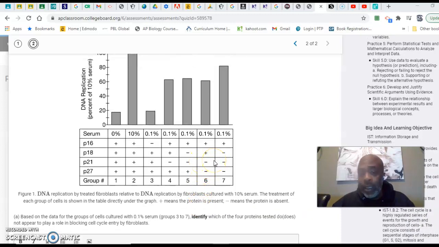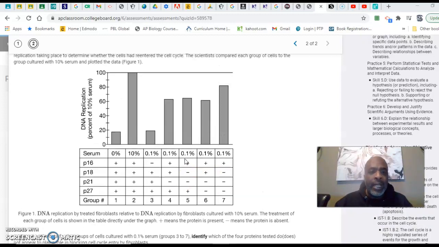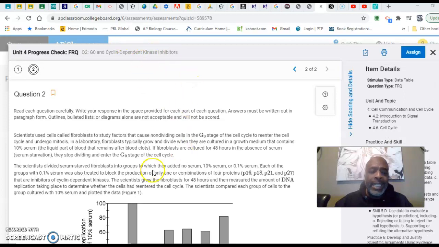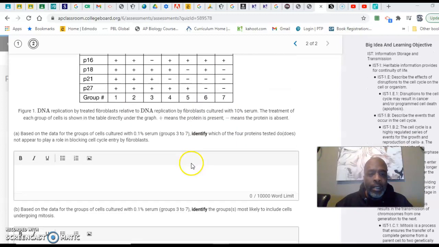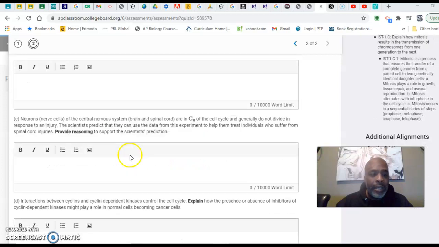Based on this data, we can do that, right? Well, it's a possibility. I'm just saying that can be done if these inhibitors, these cyclin dependent kinase inhibitors, are not found anymore. If they're blocked, right? If we block the presence of these, then the cell will jump back into DNA replication. We really can't eliminate them, but if we can block them in some kind of way, the cell will jump out of G0 and back into the cell cycle and divide. Okay, so that's what we can do based on this data.